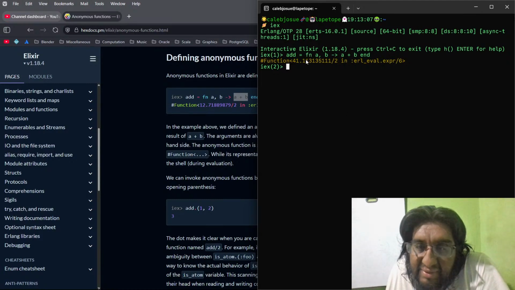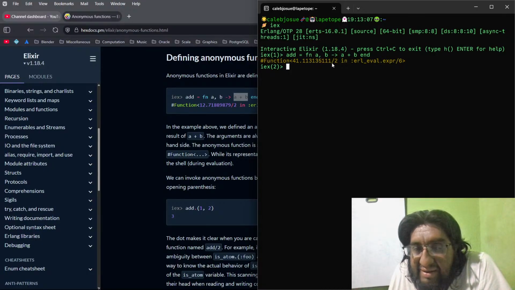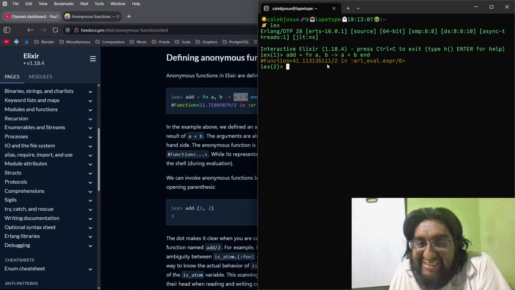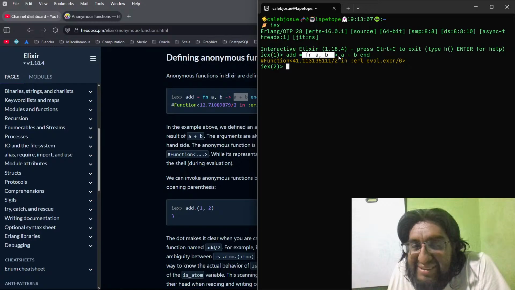They don't have names, but they decided to put this and the arity, two arguments, and the slash the arity. This is an atom. I'm not deciphering this, right? But this is how it's stored. The important part is the syntax for anonymous function.